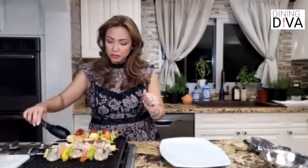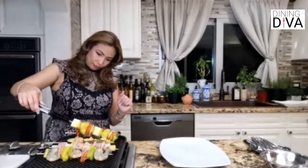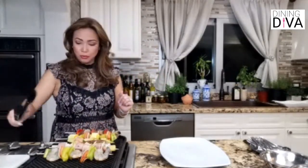Oh my goodness. It's smelling so gorgeous here. Ooh, look at our vegetables.